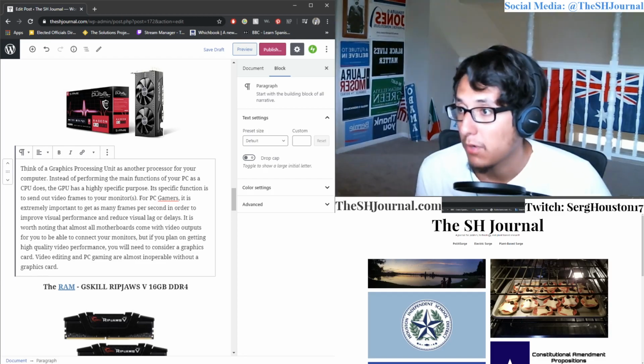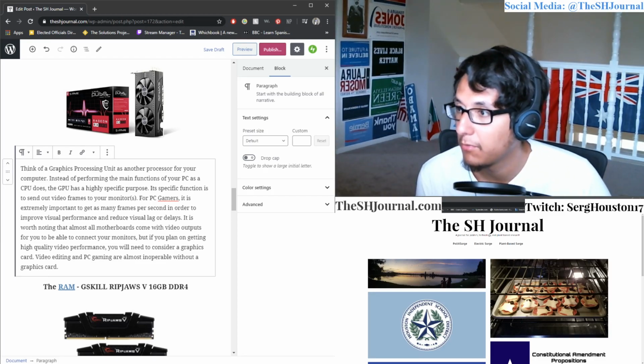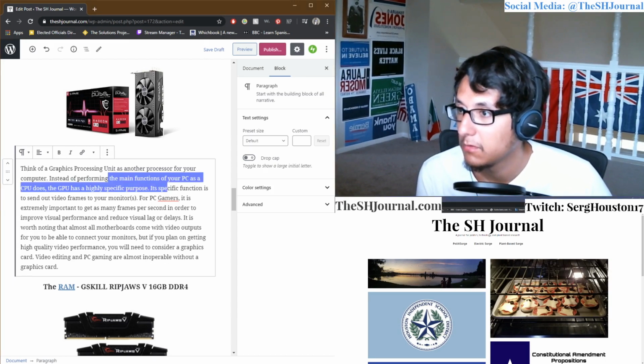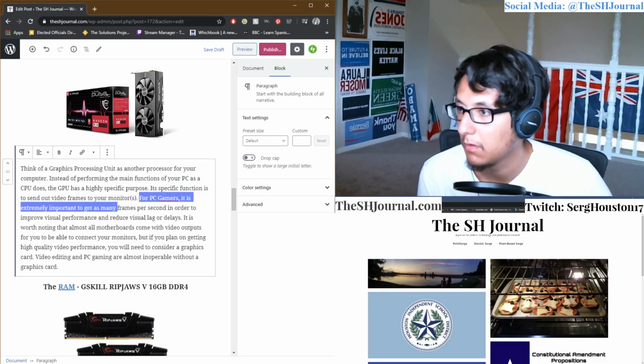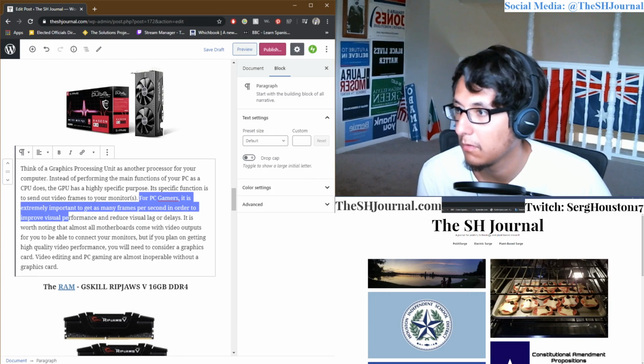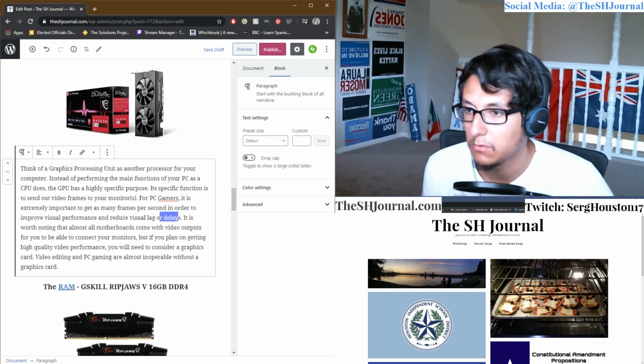Think of a graphics processing unit as another processor for your computer. Instead of performing the main functions of your PC as a CPU does, the GPU has a highly specific purpose. Its specific function is to send out frames to your monitors. For PC gamers, it is extremely important to get as many frames per second in order to improve visual performance and reduce visual lag or delays.